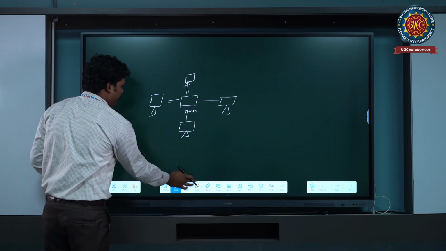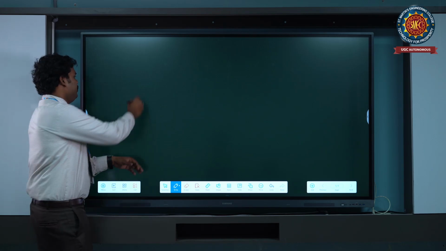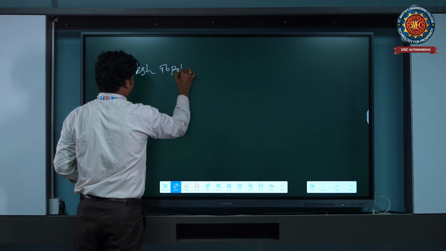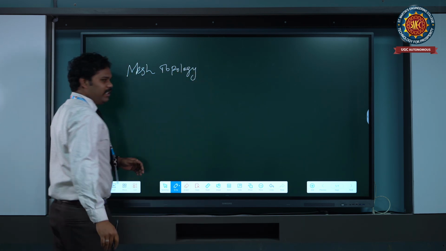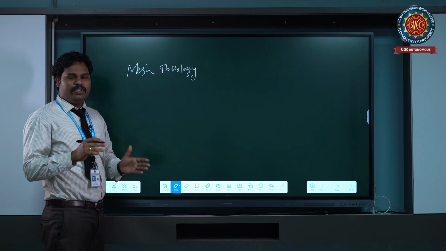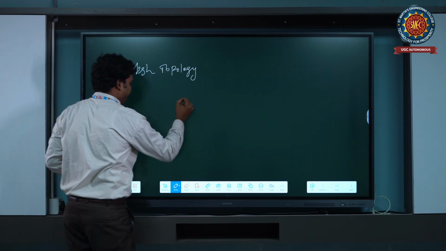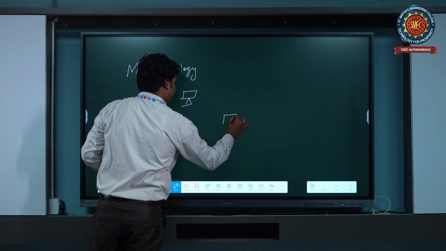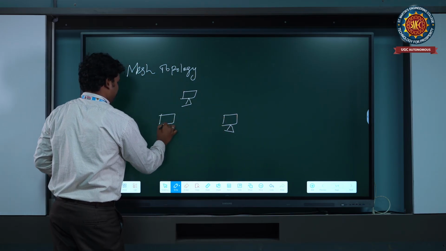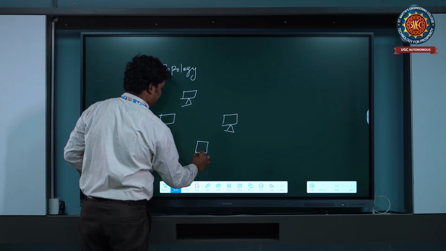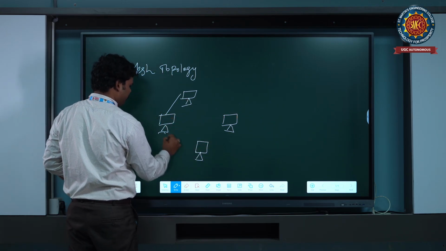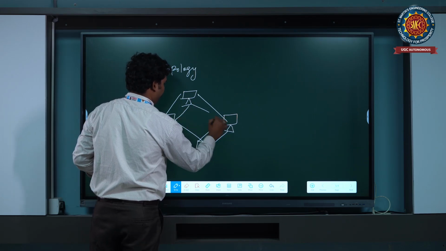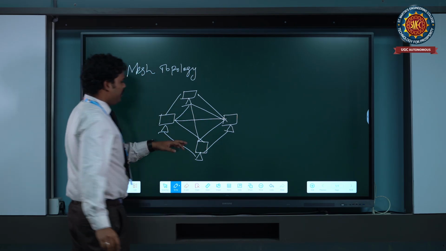And next I'm going to the mesh topology. Mesh topology is where every device connects to each and every other device, like four systems: 1, 2, 3, 4 connected to each other. This is the mesh topology.